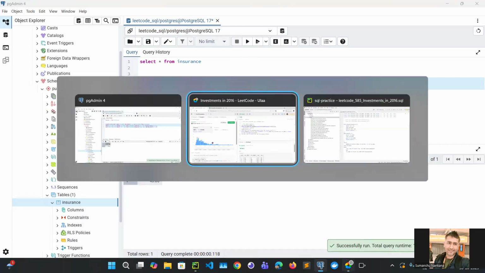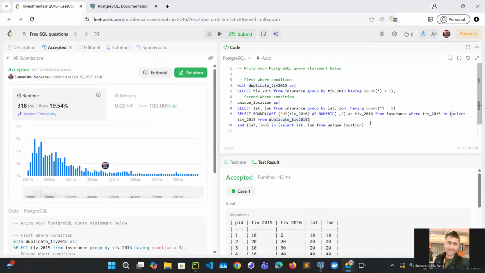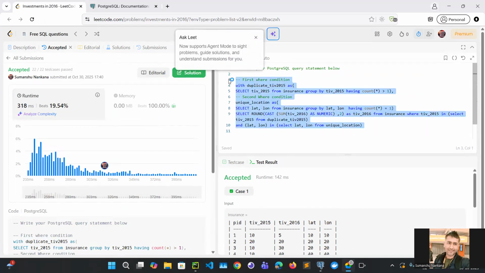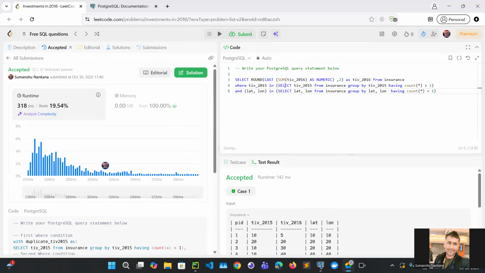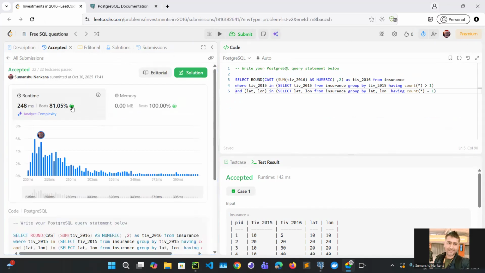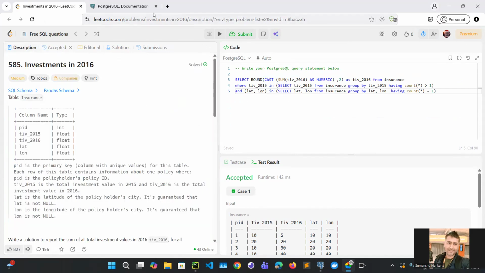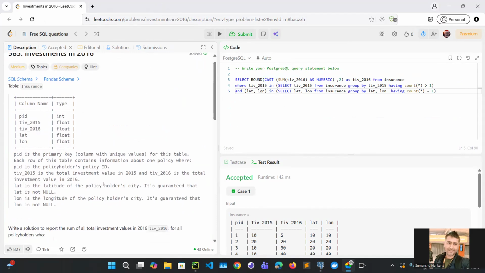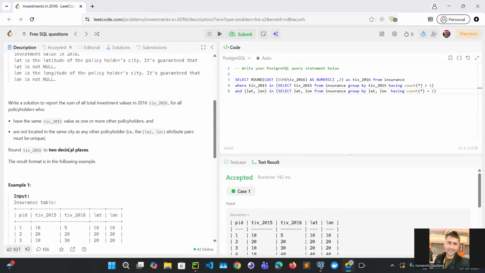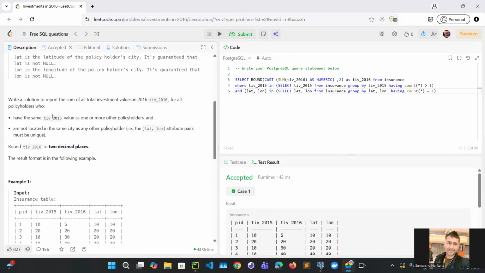Now if I run it, the only difference is the query is a little bit shorter, but we are using the concept of subqueries rather than the CTE. Maybe a little bit faster, right? So that's it. I will not say this is a medium category. It's easy, because it's just one table, and by looking at the question, it's easily mentioned.